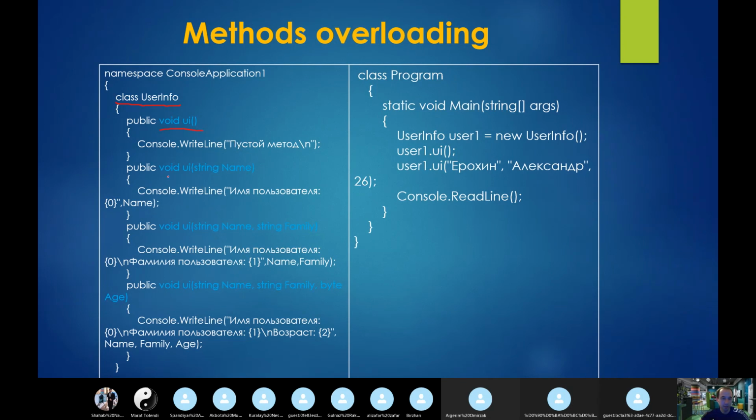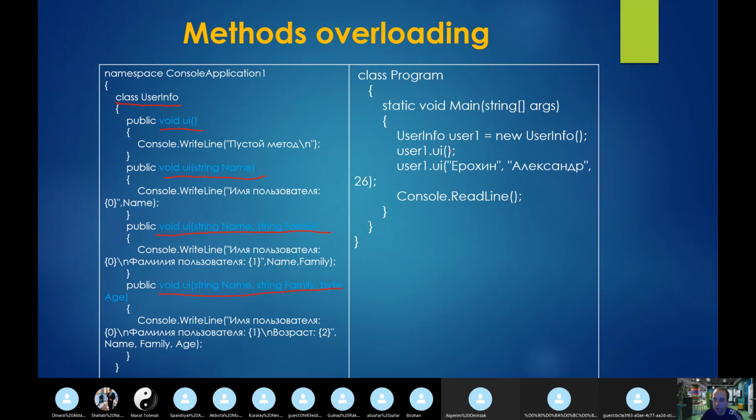So they all have the same name, but a different number and types of arguments. The first one doesn't have any arguments. The second one has only one argument. The third one has two arguments, and the fourth one has three arguments with different types.